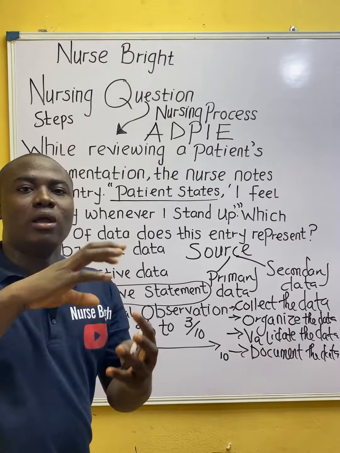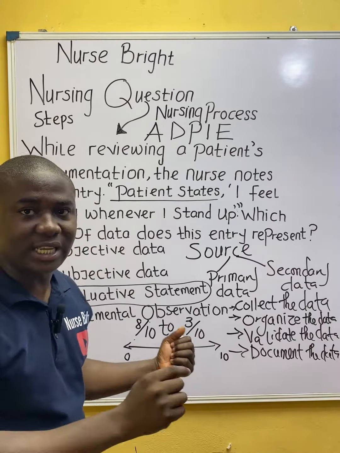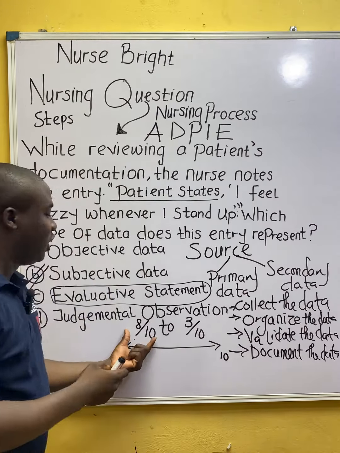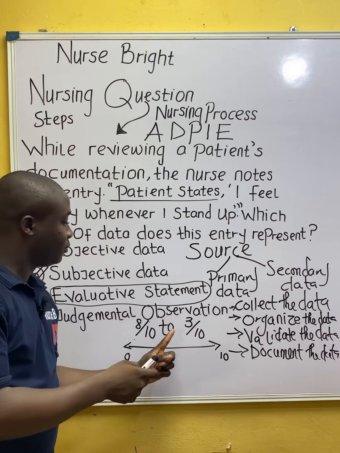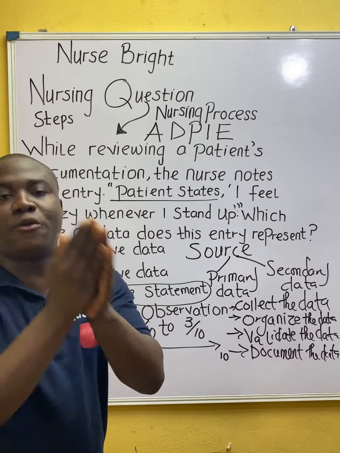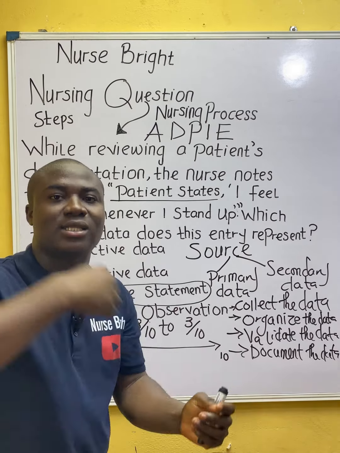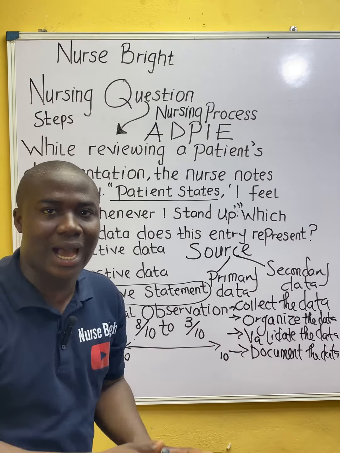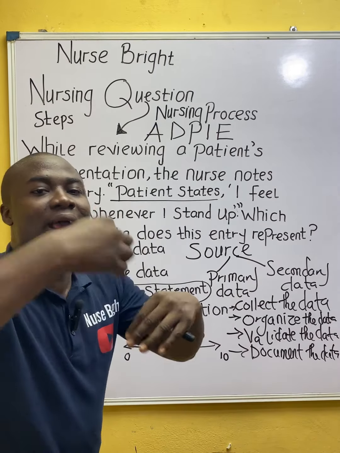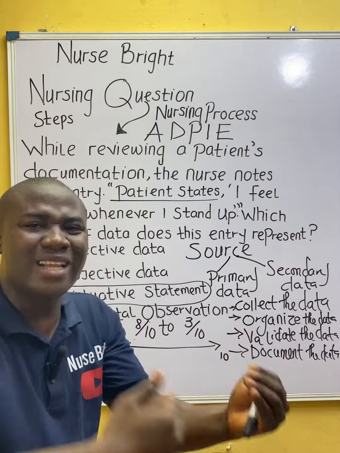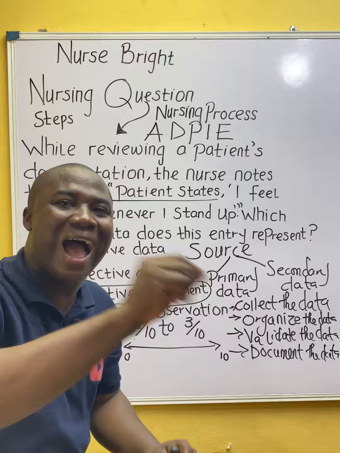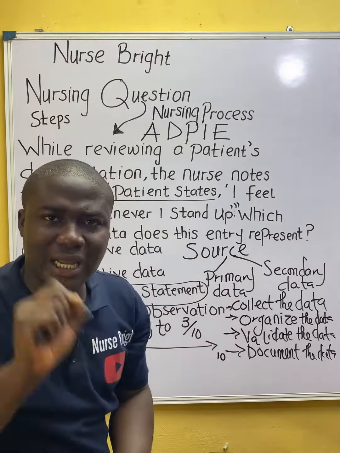So you can see that I'm giving you an example of an evaluative statement. You can see here I said that the patient's pain level decreased from 8 over 10 to 3 over 10 after pain medication or prescribed analgesics has been administered. So the patient's pain level decreased. So this is an evaluative statement. This is the nurse's judgment or conclusion about a patient's health status after care has been rendered. Are you there? So I believe you understand what is happening.